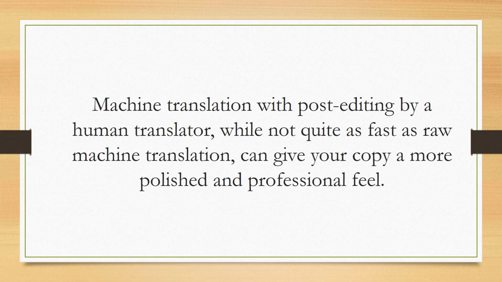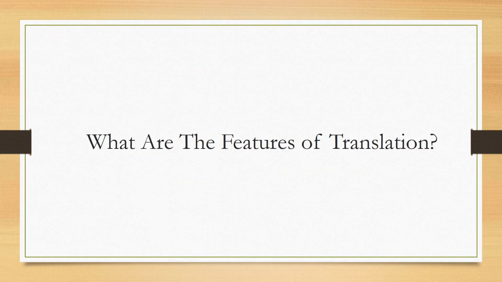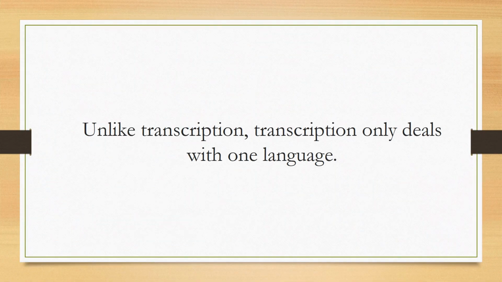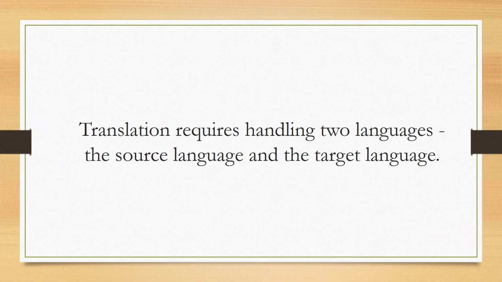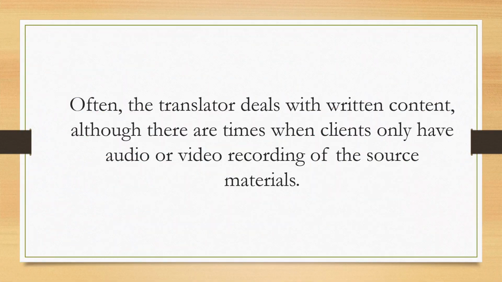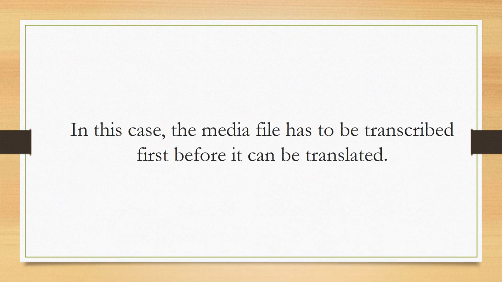What are the features of translation? Unlike transcription, which only deals with one language, translation requires handling two languages, the source language and the target language. Often, the translator deals with written content, although there are times when clients only have audio or video recording of the source materials. In this case, the media file has to be transcribed first before it can be translated.